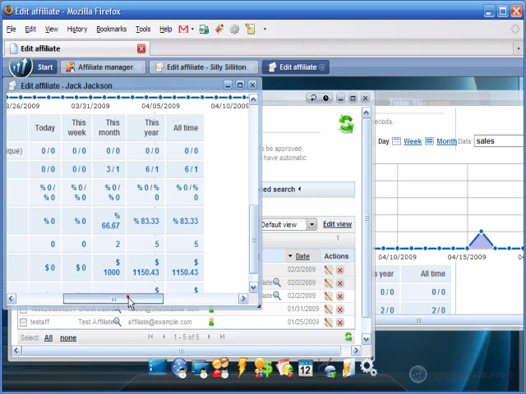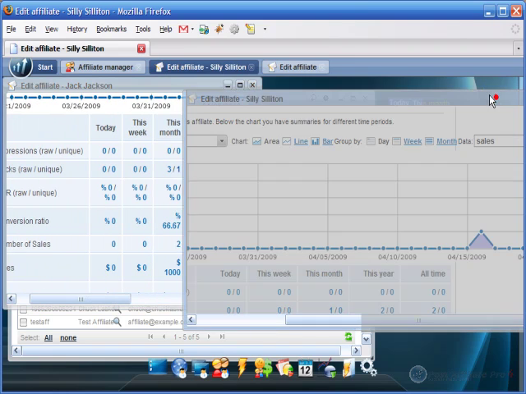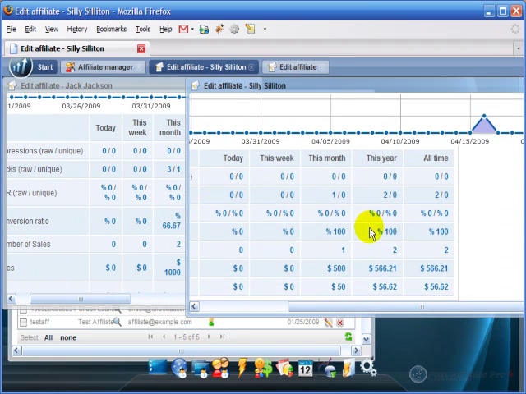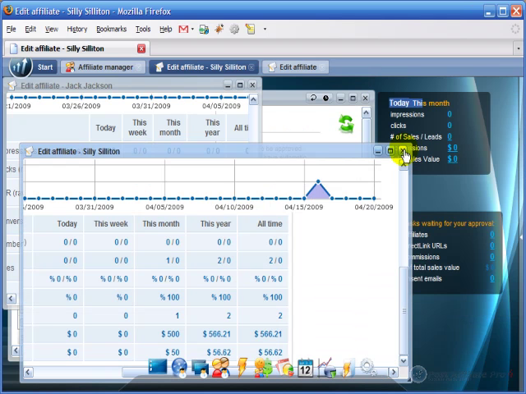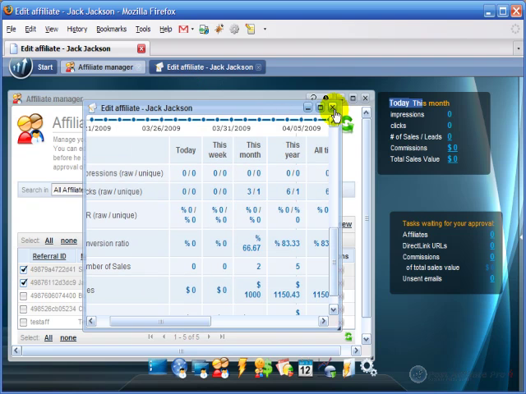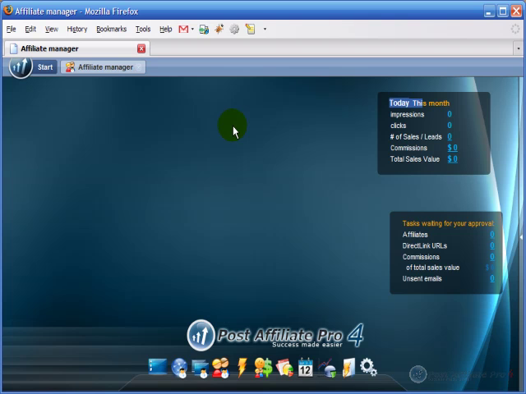This allows you to compare two affiliates, let's say, side by side by looking at their stats. And so you compare back and forth. A lot of different ways you can use those to have multiple windows open. And when you're finished, again, you can close it or you can shrink them up.